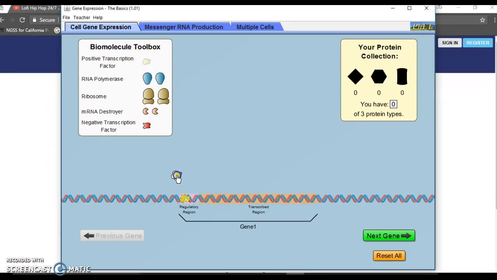All right, so here's transcription. Transcription is when RNA polymerase bonds to a gene. You can see it does a structural change, but the RNA polymerase makes mRNA from the DNA. Just study the behavior it does to the DNA. Just watch the DNA as it does it, the behavior of the DNA and the RNA polymerase. And it produces the mRNA from it. So it takes DNA code and turns it into a new code or polymer called RNA.